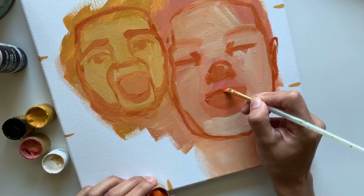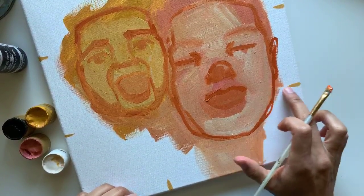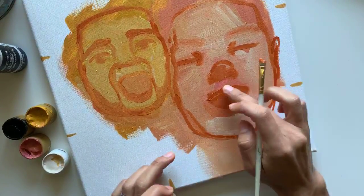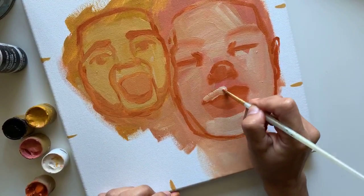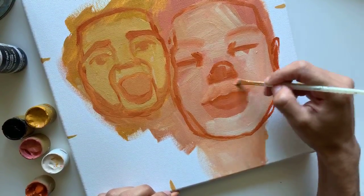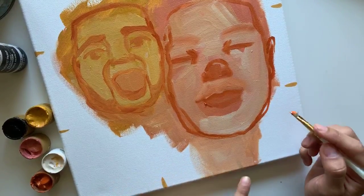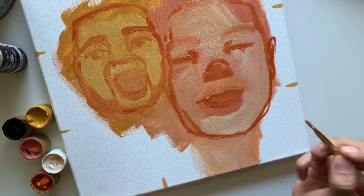Oh, that's cool. He has a lot of space between his nose and his mouth, so I need to make sure to keep that in mind. Let's go with, this is the third quadrant, and his upper lip is actually right on top of that, so I need to bring it lower. So this can be erased, pretty much. Save that for later. All right, and then the bottom lip needs to come out again. Here's the quadrant. Yeah, it's a nice big bottom lip.